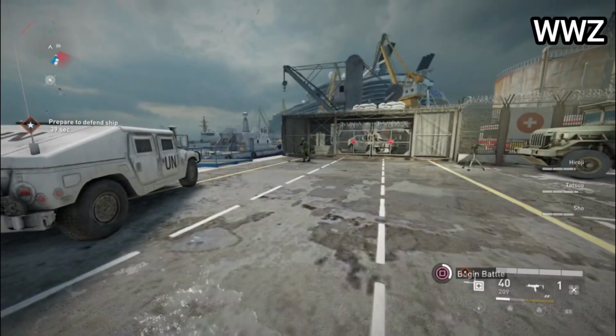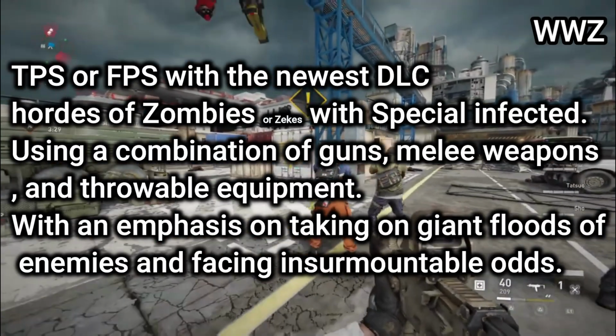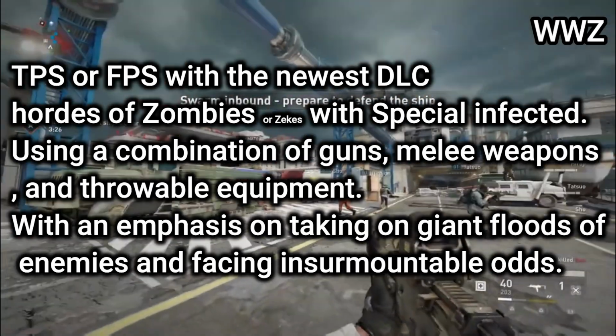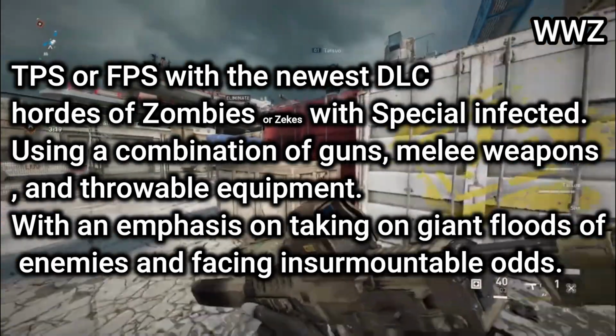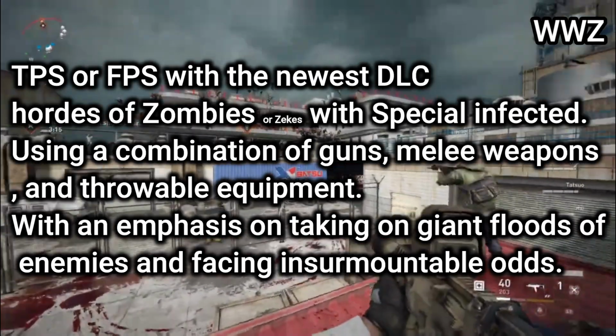World War Z is a third-person shooter or a first-person shooter with the newest DLC that has you take on hordes of zombies or Zeeks with Special Infected, using a combination of guns, melee weapons, and throwable equipment, with an emphasis of taking on giant floods of enemies and facing insurmountable odds.